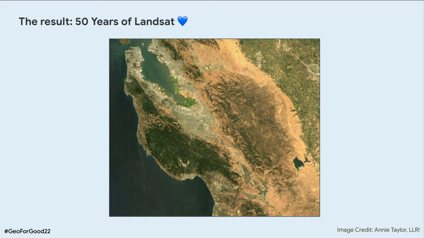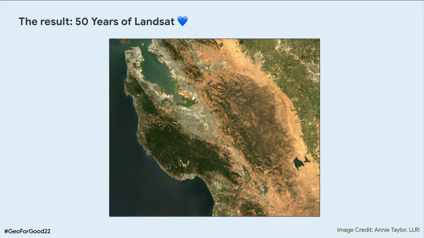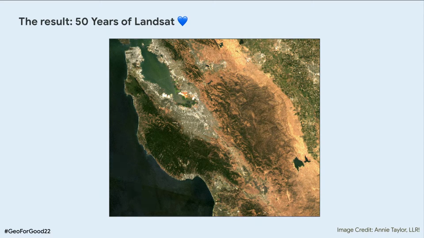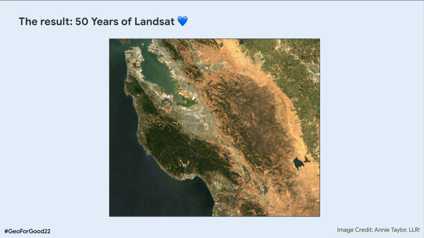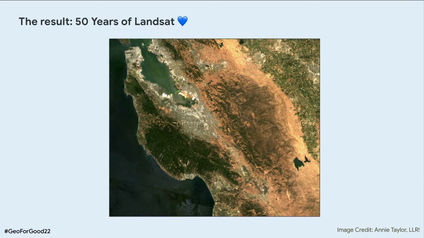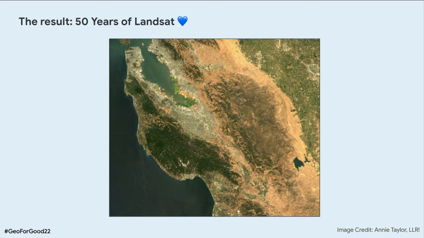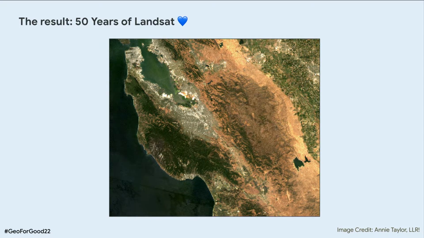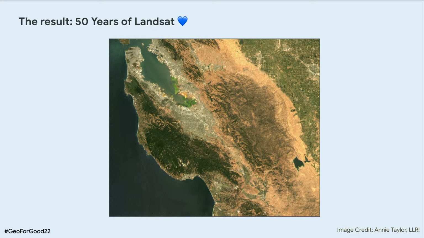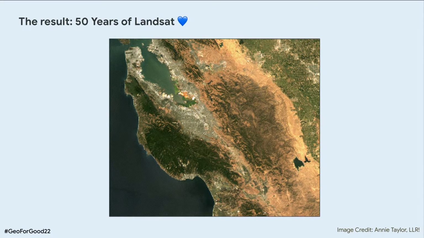I love this image. If you're from this area, you can see the CZU fire burn through the redwoods in the lower left of the map. You can see crop rotations happening in the Central Valley of California to the east. And if you know where Henry Coe State Park is, kind of in the middle, you can see wildfires burn through that area very frequently. So it's giving this really cool view of our local area here.